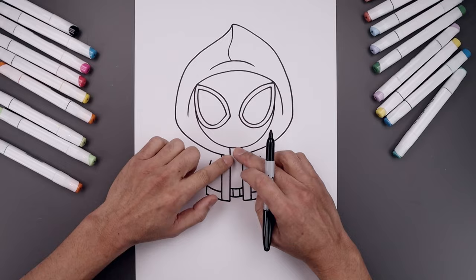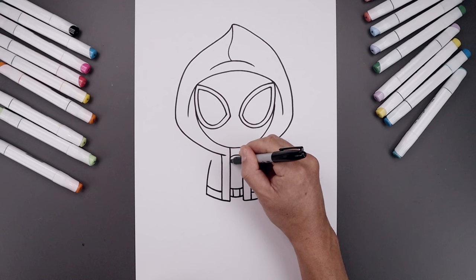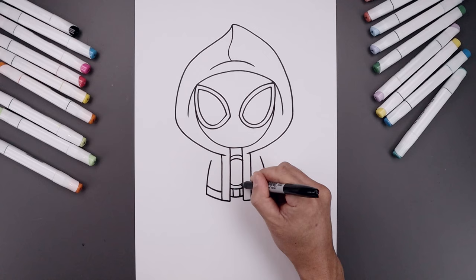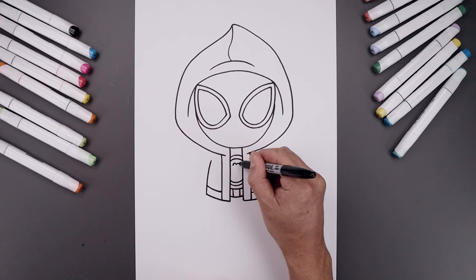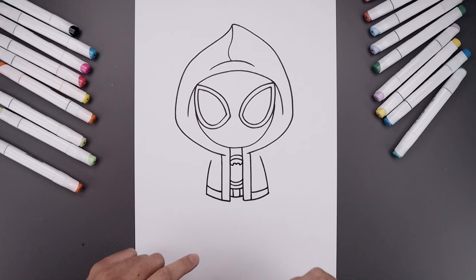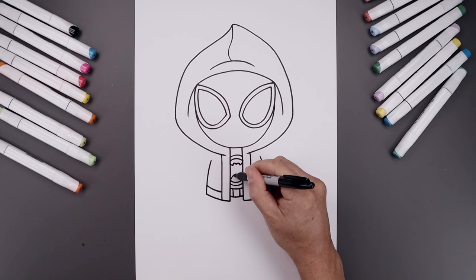Draw the center of the logo behind the jacket. Start from the top of the curve, go up and then down, step down and draw that again. Go all the way down towards the bottom, curve down and up, step up and draw that again. Simplify the center of the logo starting from the middle — curve up and down to the left and right, bend this out and up towards the side. Then from the bottom, bend this up and in and round out the center.